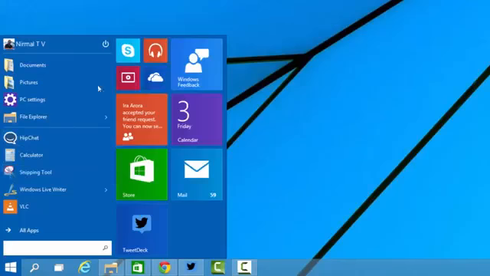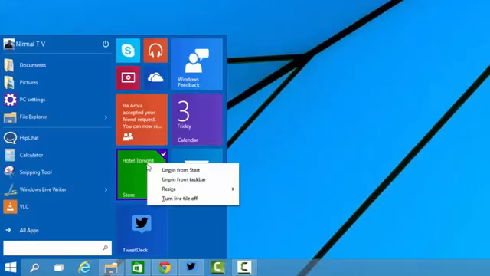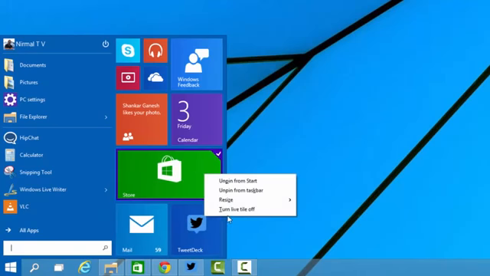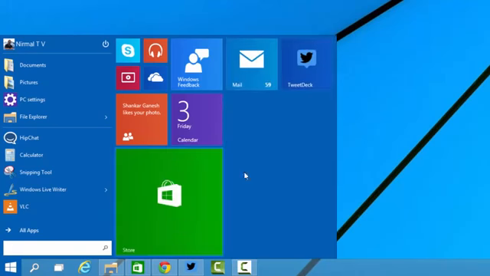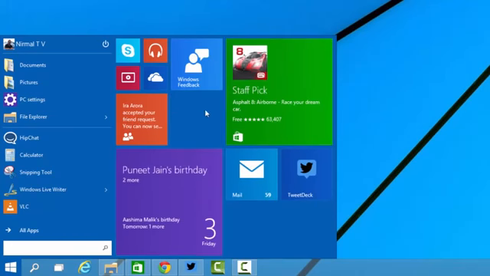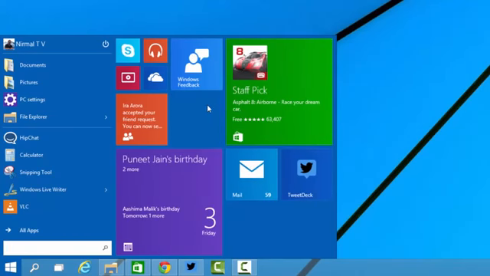Now you can do quite a lot of customizations on this start menu. First, if you right click on any icon, you have the option to unpin from the start. You can unpin from the taskbar. You can even resize the tile to large, medium, or wide. So this is the wide tile. We can just resize to large. You can resize multiple tiles. As soon as you resize, you can see the start menu goes sideways, that is, it expands the start menu.